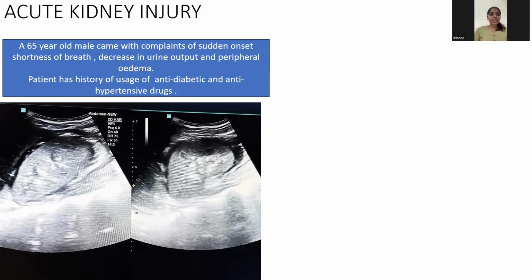So if there is a raised echogenicity, probably it is a pre-renal AKI where it might be due to acute damage. If it is a chronic damage, there will be pre-existing chronic renal disease changes. And the corticomedullary differentiation is not maintained as in this case.